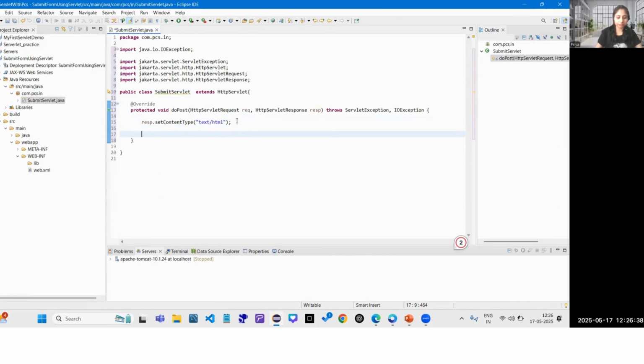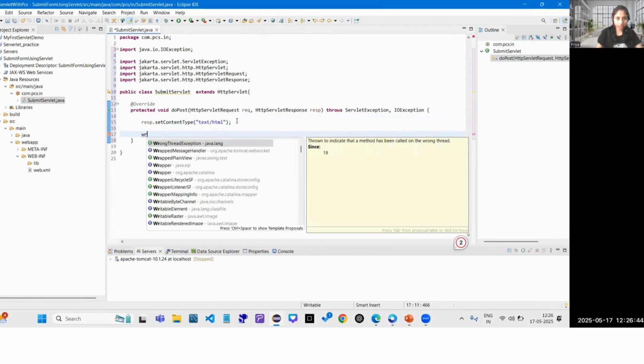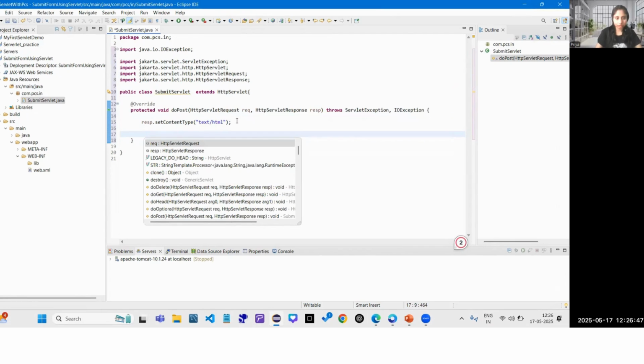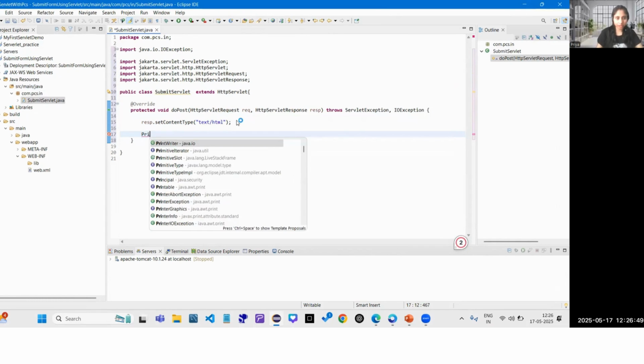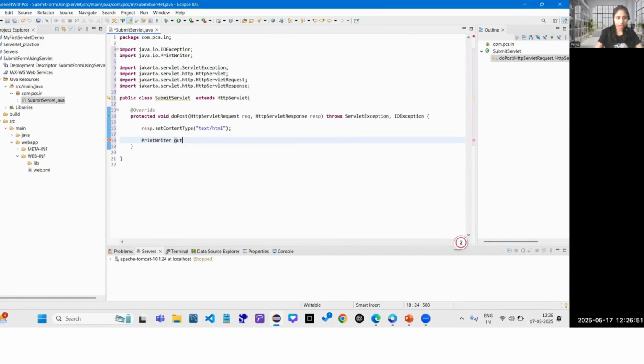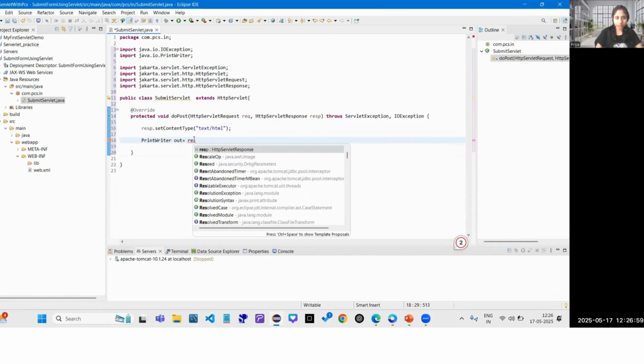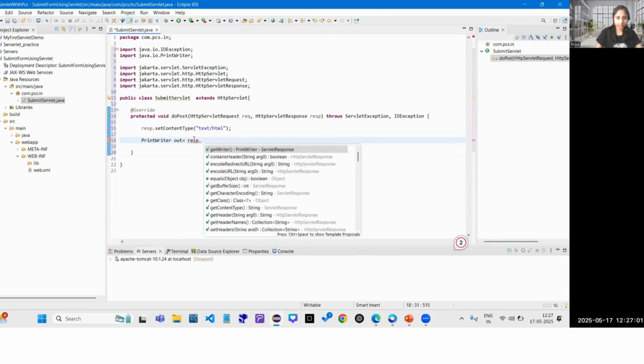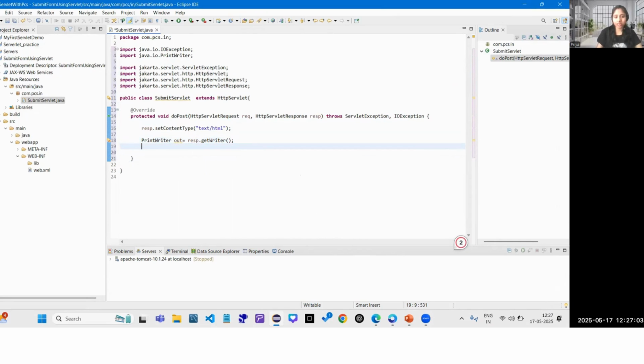Let's create a PrintWriter out equal to response dot getWriter. Why do we create it? Because we display some messages. That's why.